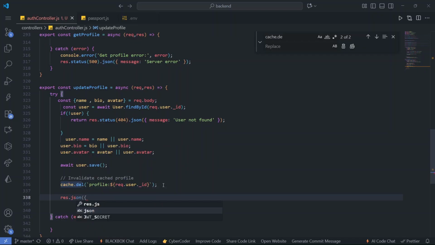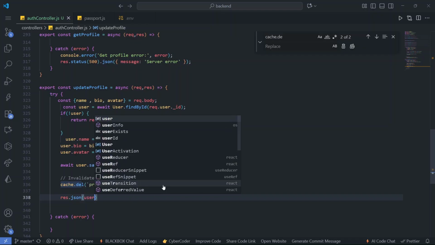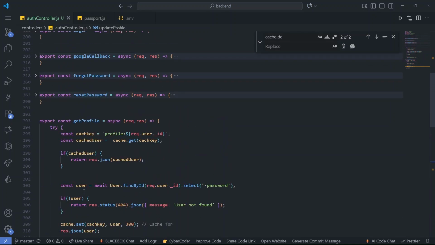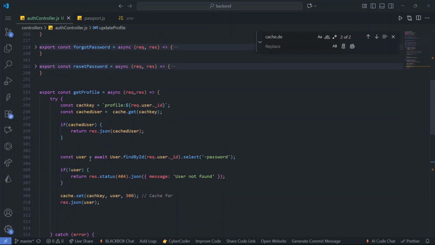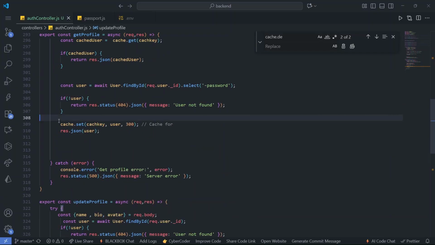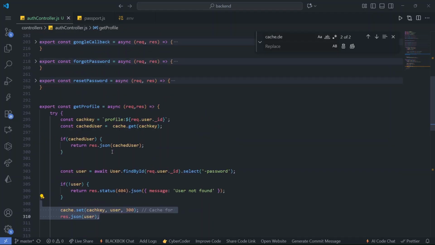And after that we have to send the json response, and in this json we have to send the user. Suppose the user has updated, so a new cache should be created. In the get profile, when the user opens the profile icon, the cache key will be created automatically.